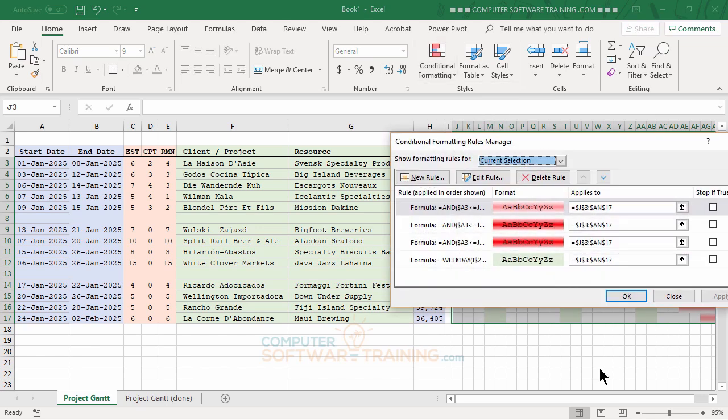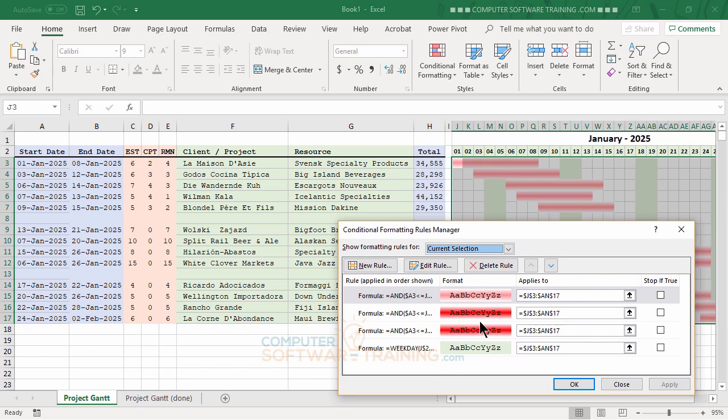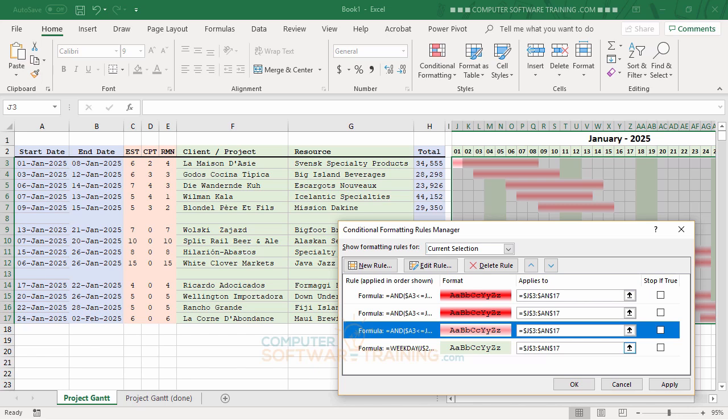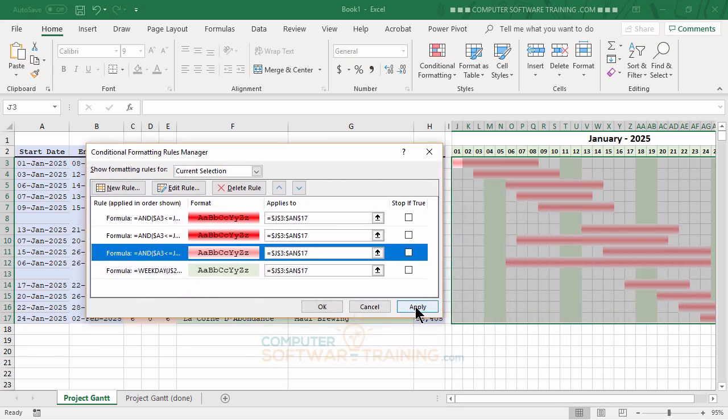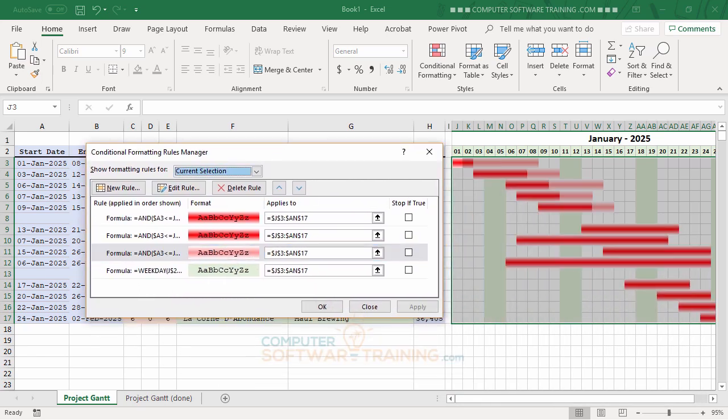If you look at what we have here, it's that light one that's overriding everything because it's doing that one first. So we're going to click onto here and bring that down to the third level. So we have the two darker ones at the top, and then the lighter one, the green one here. We'll hit Apply just to see what it looks like. Move it over a little bit. Hit Apply, and there we go. Looks good. And then we'll just hit OK.